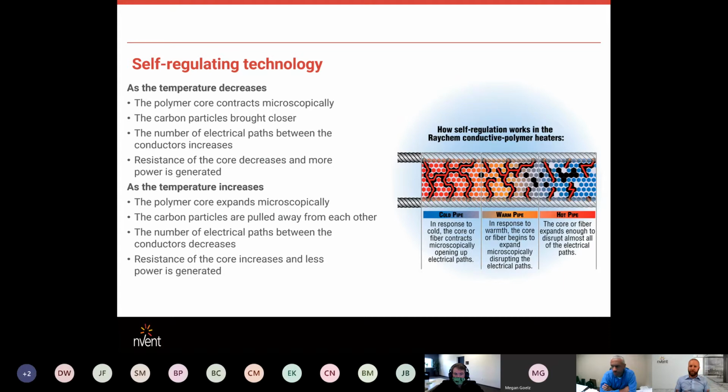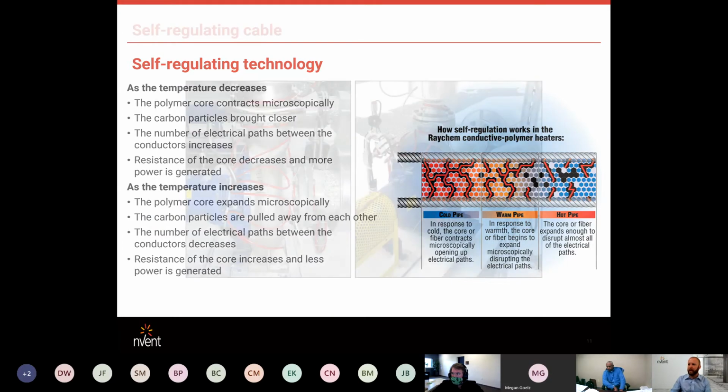So I always recommend, not just in safety shower applications but in any application, some type of control, even though it is a self-regulating cable. It self-regulates, it will vary its output based on the temperature it's in, but it will never shut off. That is the summary of all that. I like to discuss that strongly. So how does it self-regulate? We'll get into that here.